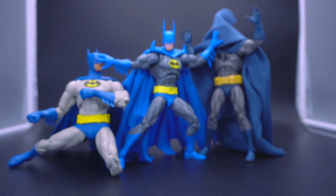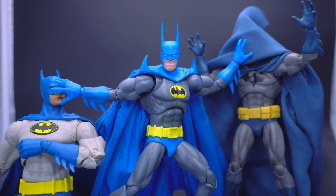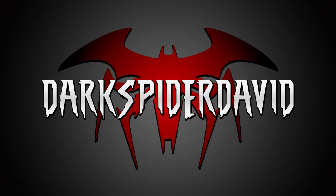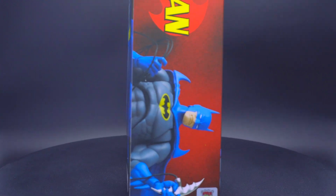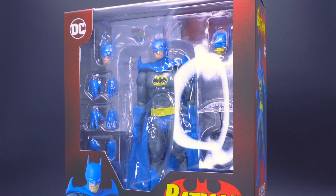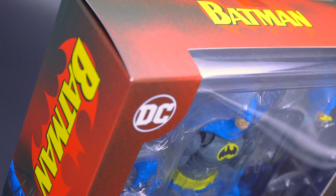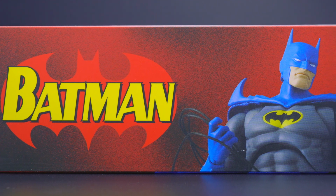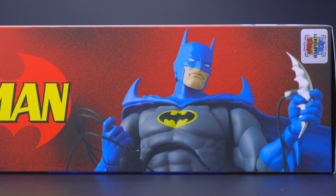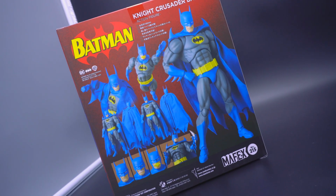I've been scrutinizing Mafex for quite a while now, especially around their Spider-Man figures, but did they just deliver the definitive Batman? More often than not, people look at either Batman Hush, Knightfall Batman, or maybe even Batman the Animated Series, or 1975 Batman, or Long Halloween Batman as their definitive portrayal of the character. And now we have an actual, legitimate, pulled directly from the comics, Knightfall Batman from Medicom Mafex.